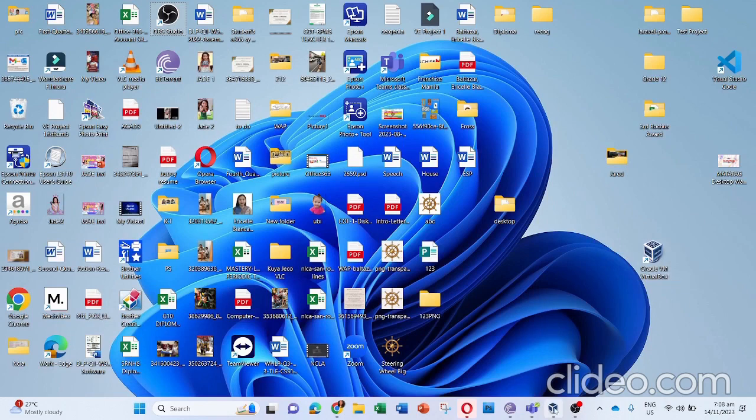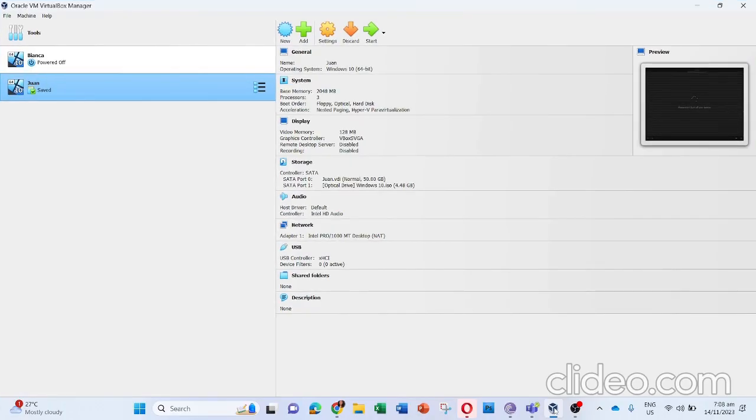So, itong Oracle VM VirtualBox, this is the interface wherein it allows us to install another operating system, or it allows us to format this without affecting yung existing na naka-install na operating system dito sa laptop. Kung i-recall natin yung description about this formatting, di ba, ang sabi is we are clearing everything.